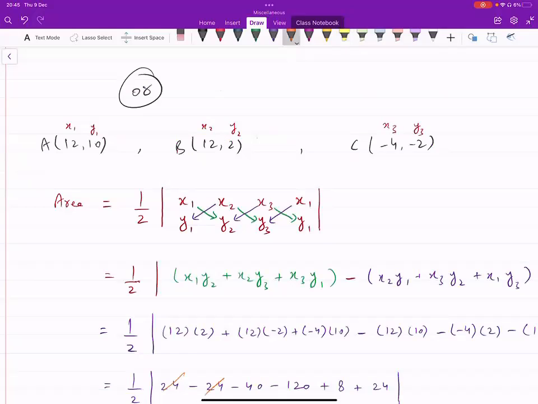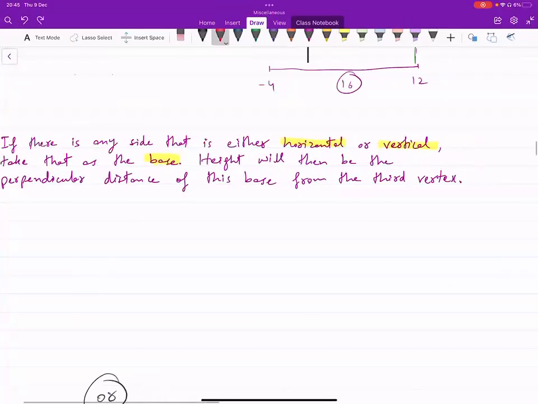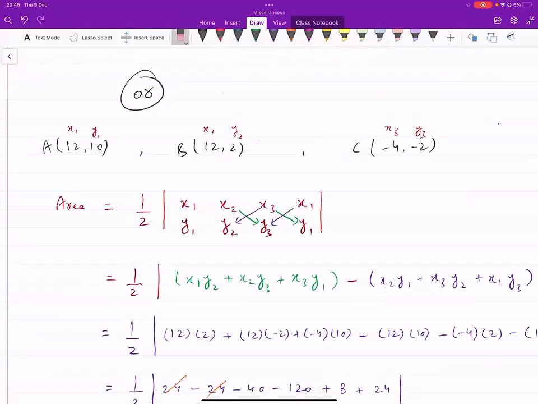So if you have any shape and you have the coordinates of that shape given, you've got this formula for area that looks like this. So basically what you do is you write down, so I'm just going to erase some part of this. What you do is you write down the coordinates like this. You say x1, y1, x2, y2, x3, y3, right?